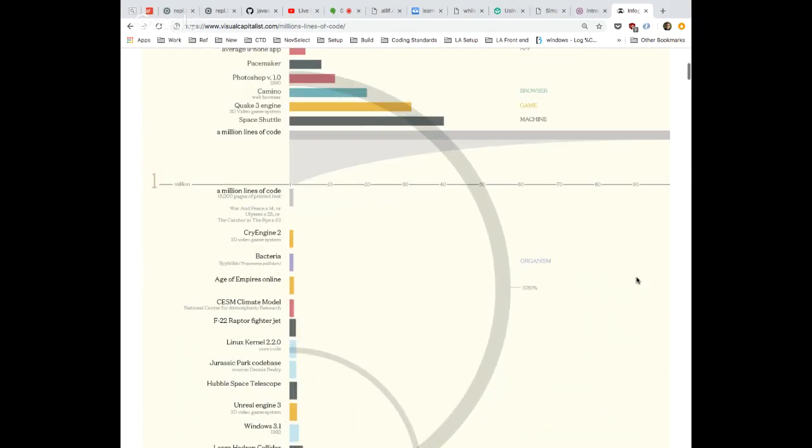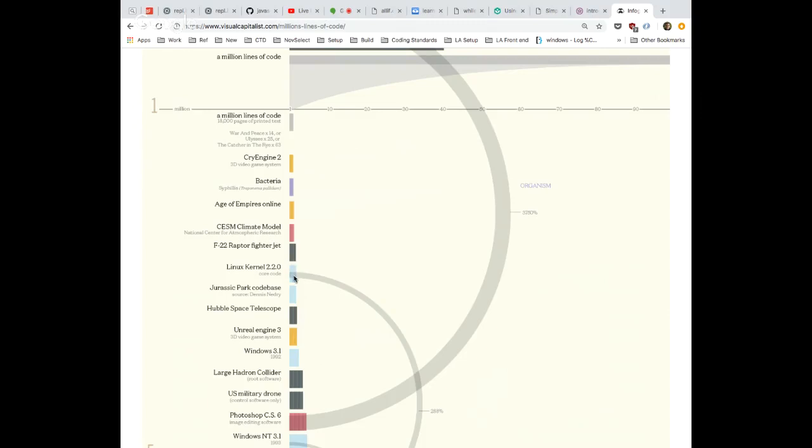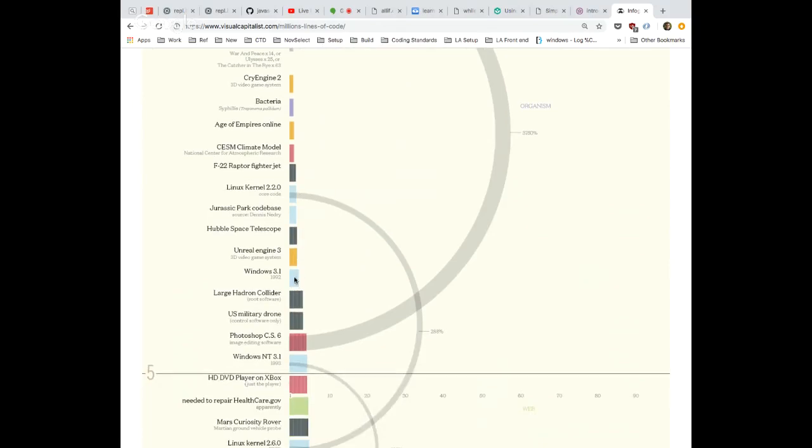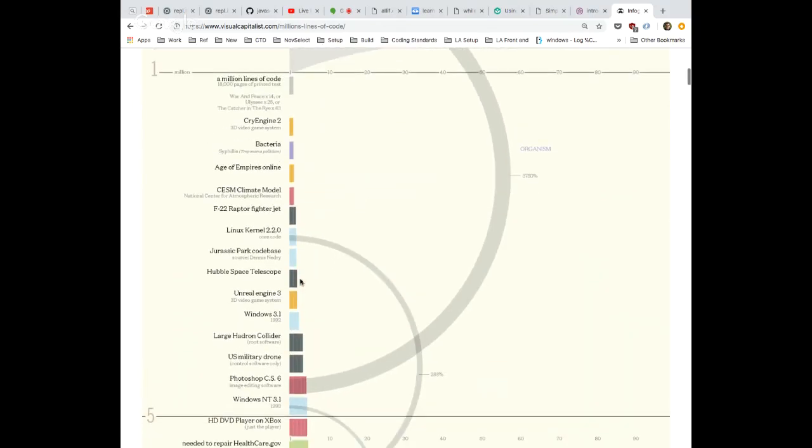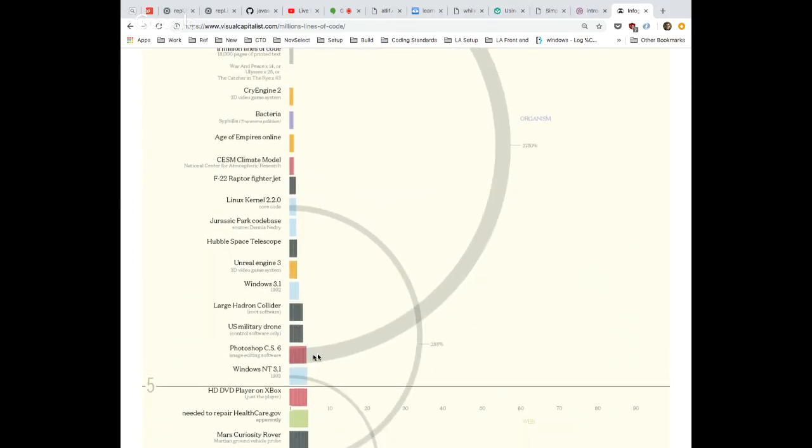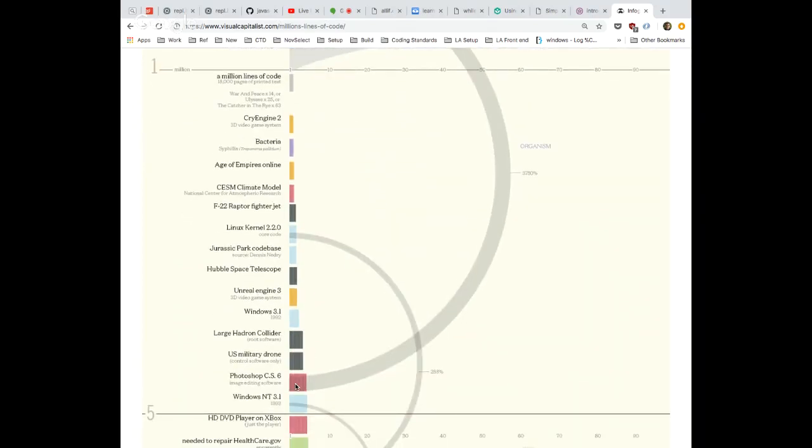And then we get to the newer stuff. So then we have, all right, here's a modern 3D video game engine, somewhere around 1 million lines of code. A more modern version, well, Linux kernel a little while ago still. That's somewhere around 1 million lines of code. Windows 3.1 was, I don't know, a little over 2 million lines, it looks like. And then Photoshop CS6, which is one of their more famous versions. You know, you've got 1, 2, 3, 4, between 4 and 5 million lines of code.